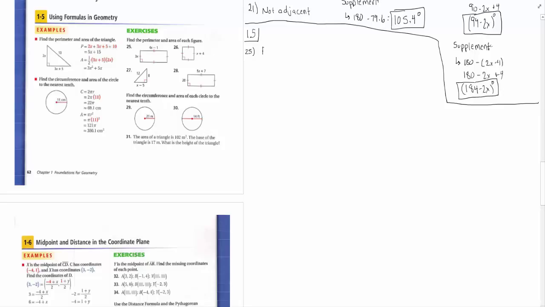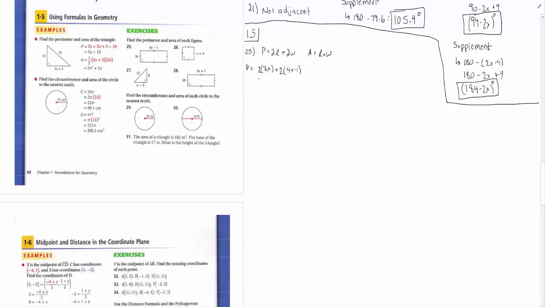So remember, perimeter of a rectangle is 2L plus 2W. Area of a rectangle is length times width. So I'm just going to apply those formulas, starting with perimeter. Now again, you don't have to memorize a perimeter formula, because what you really need to know is that to do perimeter, you just add up all your sides. But this is a shortcut to it, because you're doubling L and you're doubling the width, because there's 2 of each and they're equal. So here I'd have 3x and 3x, but you can just write it as 2 times 3x. I'll use that as my length. It doesn't really matter, honestly. My width, I'll go 2 times 4x minus 1.